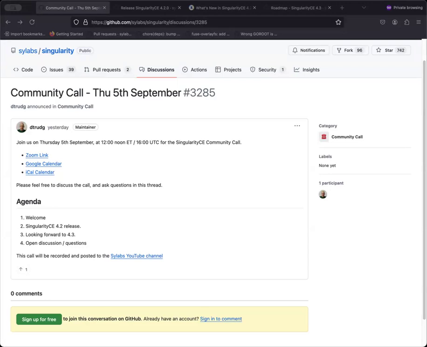Yeah, it's a little bit complex. We've seen what Apptainer does, and at this point we've decided not to include it, but it is something that we'll try to make more possible in the future. For example, the OCI mode requires SquashFS tools of a certain version or SquashFS tools NG.